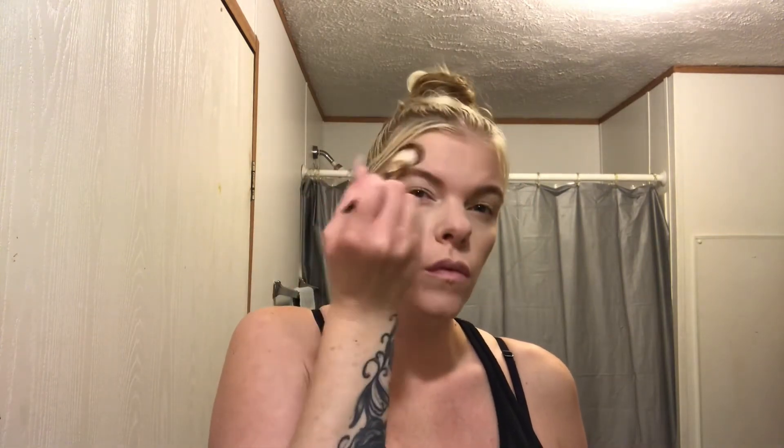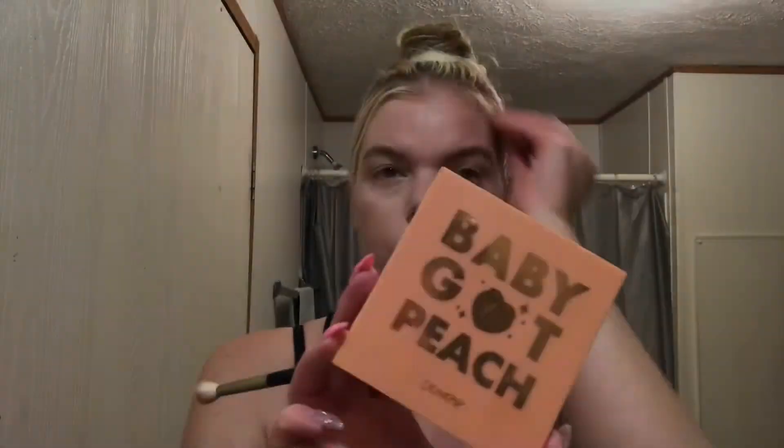Airspun loose highlighter with the Milani highlighting brush — I went for the wet skin look today, didn't want to be subtle. Putting that on the cheekbones, high parts of my face, temples, over my eyebrow, a little bit on my brow bone, middle of my forehead, and the cupid's bow. I never put any on my chin because I have larger pores there and I'm not trying to emphasize texture. I always keep highlighting to the top and outside of the face.